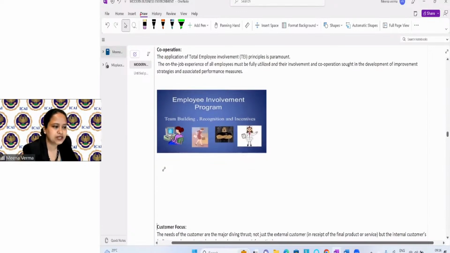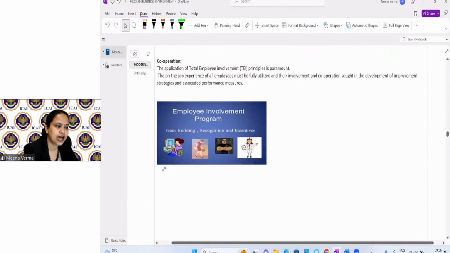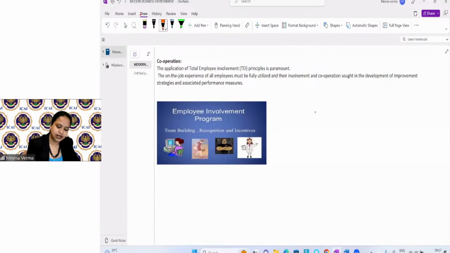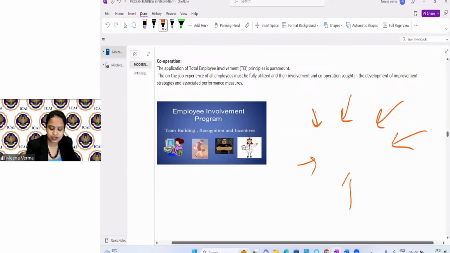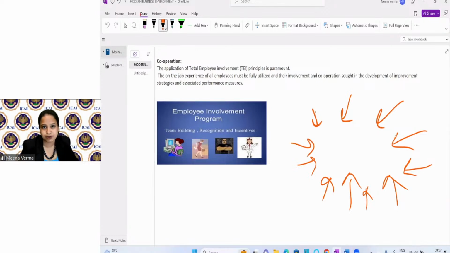Companies nowadays are working on creating a good work environment for their employees so that they can work as a team. For example, I'm working in a company, and I have observed that we are different people. Some of us are managers, some are senior managers, and we have the VP. We have a team. Some of them are associates, senior associates, different levels of people.